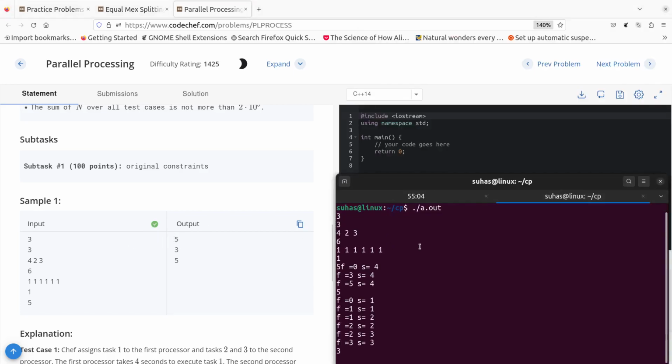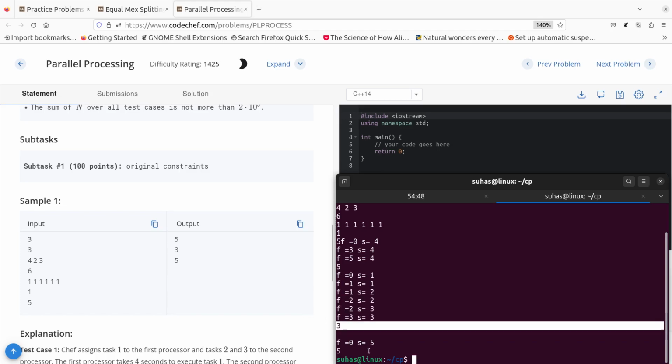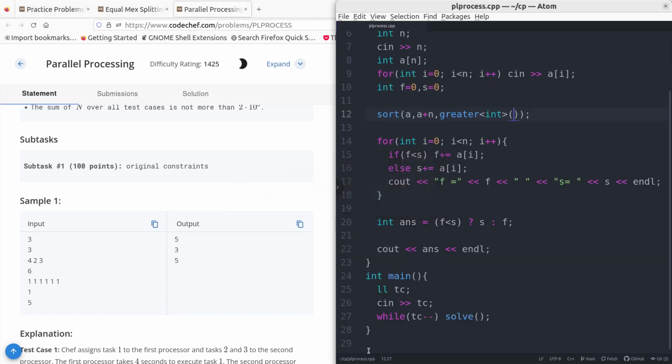Let's take all the values. Okay, here first we'll add 4, then we'll add 3 for the next processor, then we'll add 2 for it. Similarly here, adding them, finally we'll get 3. Here we are getting 5. So let's remove this line.